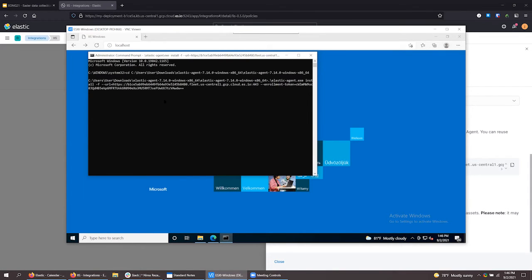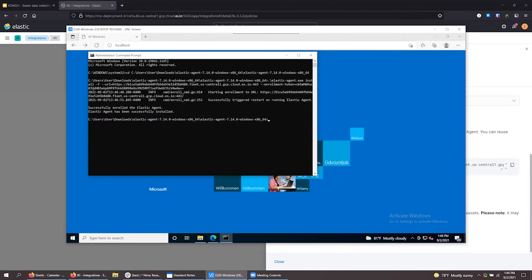So this installs the Elastic agent, and it's got two pieces of information here. One is the URL. So this URL is how it connects to Fleet Server. We'll learn about that in a little bit. It's a backend component that does the central management for the agents. And then the next part here is the enrollment token. And that's the part that authenticates the agent to Elastic. You can see that the agent is now successfully enrolled and installed.